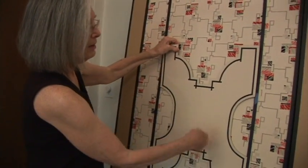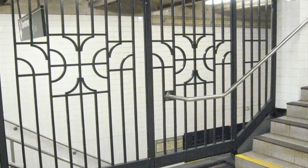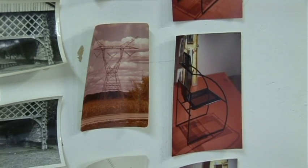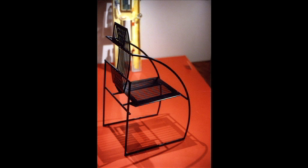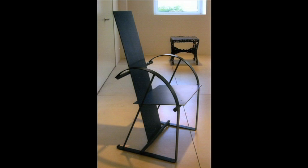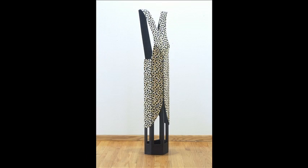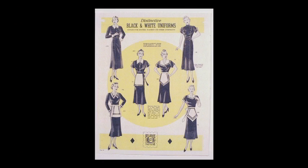And this whole thing started from a photo I took of some gratings in a subway station in New York, a very Deco kind of grating. Also on this same trip to New York, I happened to see the chairs that I took pictures of. Again, it's that kind of early modernism, a simplicity of form, not overly decorative, just a real clarity that's important. Why a shape is interesting to somebody is something that is very deep-rooted, I think. And in one's work, certain shapes keep revealing themselves, even though the work changes quite a bit. I've been interested in clothing, sections of clothing as architecture, a long time.